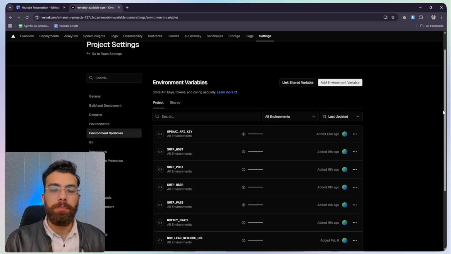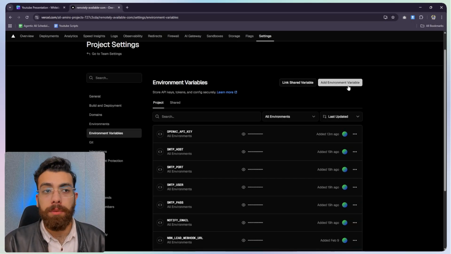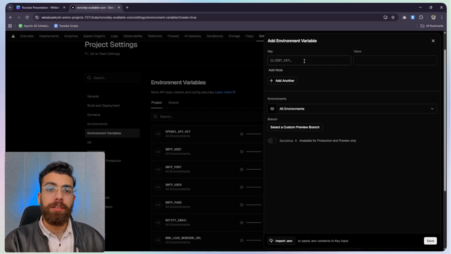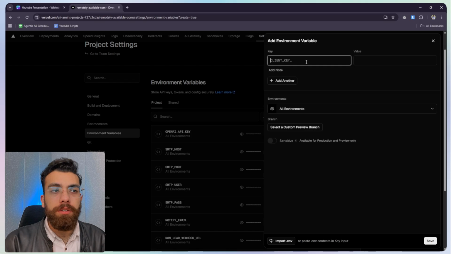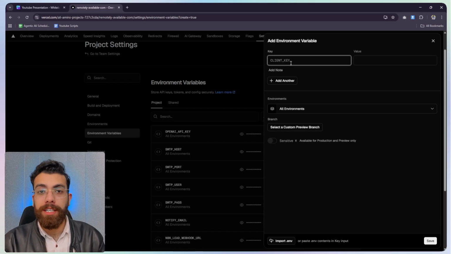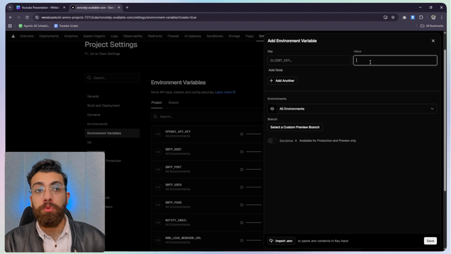I have some SMTP host, which I'm using directly from my Vercel environment variables. If you want to add your API keys, just click on Add Environment Variable and you will see this option. You don't need to care about any option other than key and value. Inside key, you write the name that is already hard coded, so here you'll write your API key's name, which is being used inside your code. So whenever someone wants to use that API key, the environment variable will fetch that name and use its API key.